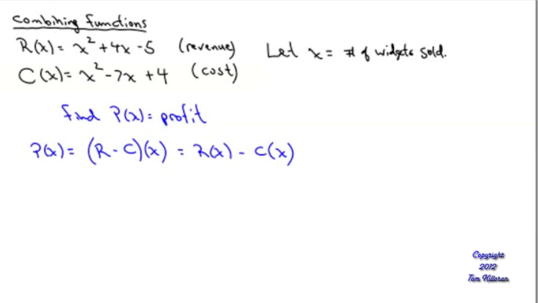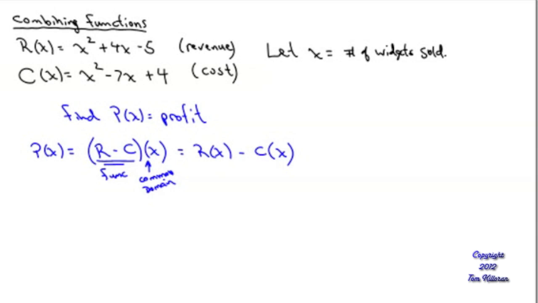This is just fancy notation to say these two functions are working on the domain of x. These x's have to be exactly the same. You can't have 5 over here and 3 over here. That makes no sense. By writing it this way, you're forcing your two functions to work on the same common domain. That's really, really important.